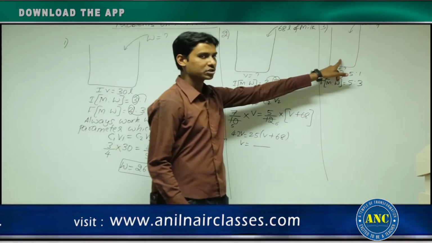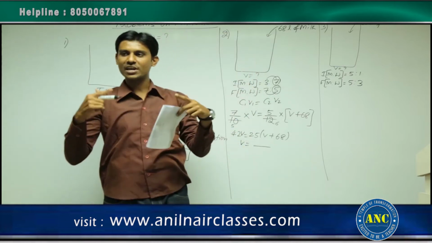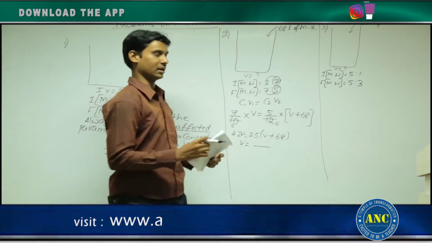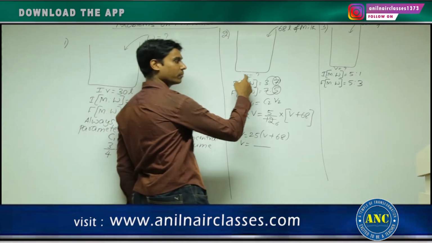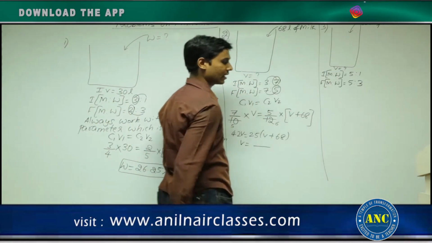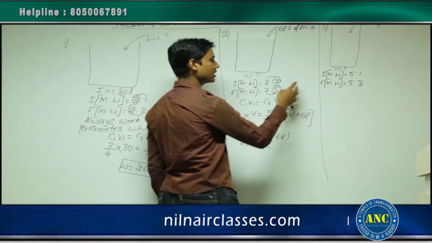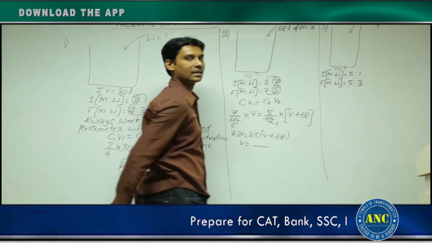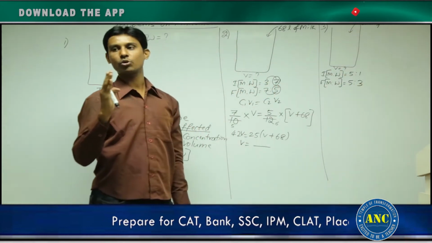Now see here. If you observe this question and this question, is there any change in the two questions? There is no change in both the questions. Here also they are asking initial volume. Here also they are asking the same parameter. Initial ratio, final ratio is given. Some parameter is added. There is no difference between second question and third question.